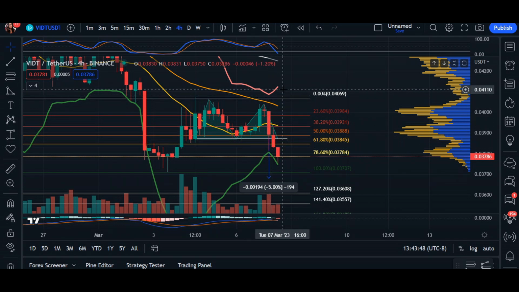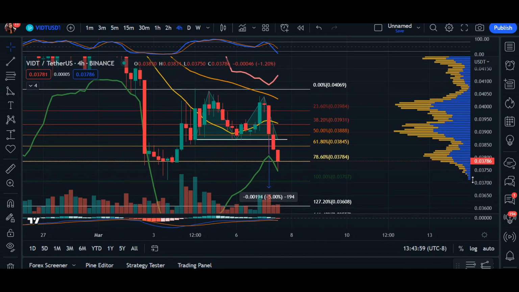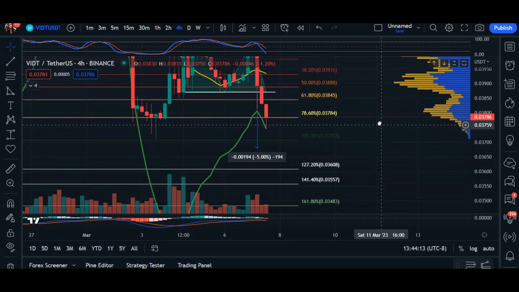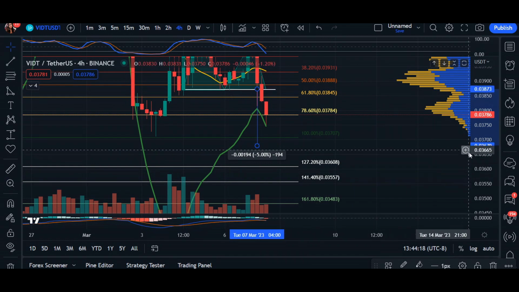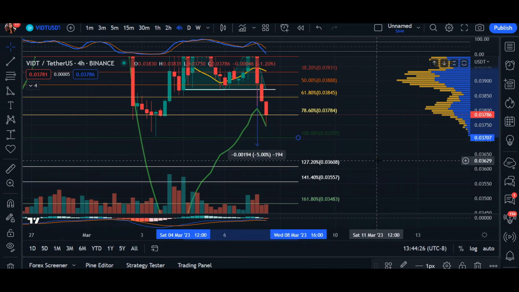And we are most likely going to see VIDT move fairly quickly here, as higher volatility is indicated by our Bollinger Bands expanding. When we see that squeeze, if we wanted a breakout in an uptrend, we would have needed to break above our 20 moving average in multiple candlesticks. But because it broke down and closed below the 20 MA as this squeeze occurred, it is going to break down to the downside. And if we take a look at the 5% completion from this neckline, we are anticipating 0.03679 for our target.